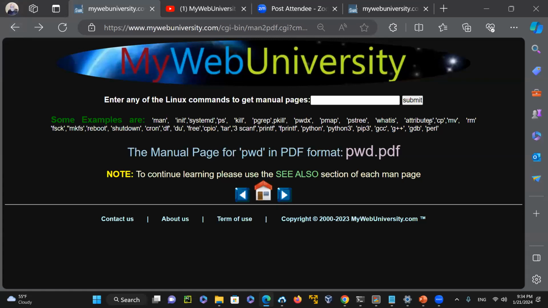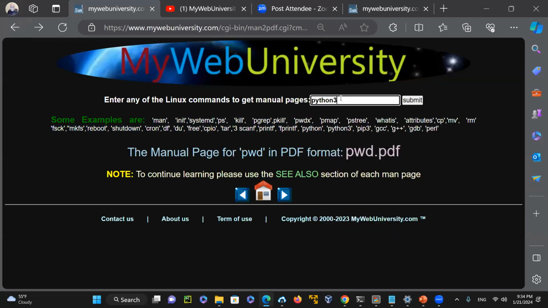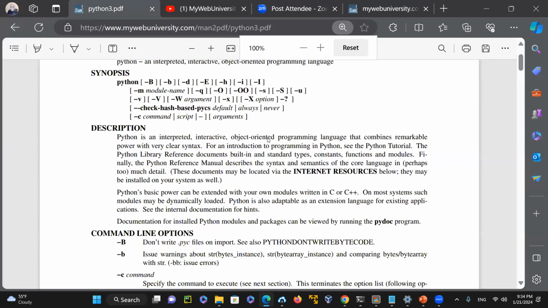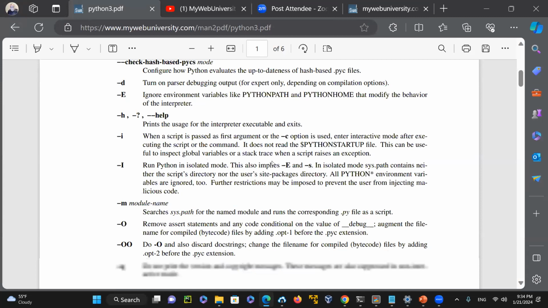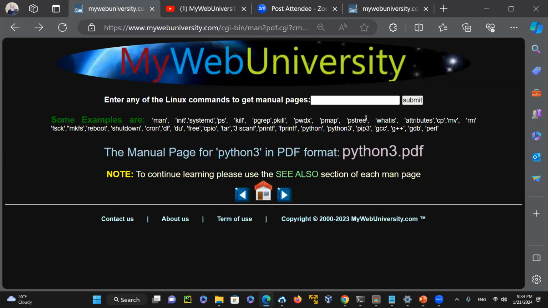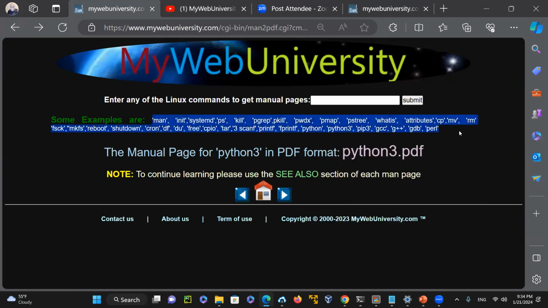You might say, well, Wahid, this is cool. I really like it because I can put any command that I'm interested in. If I'm just saying Python 3, just give me the Python 3, you're giving me that PDF format, and I can learn it, and then I don't have to buy books on certain things. But at the same time, what if I just don't know the commands? I thought of that one also for you.